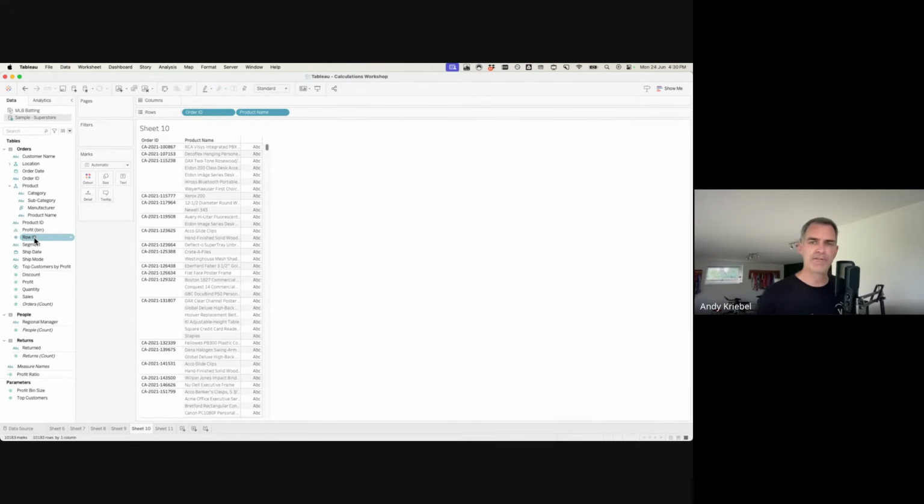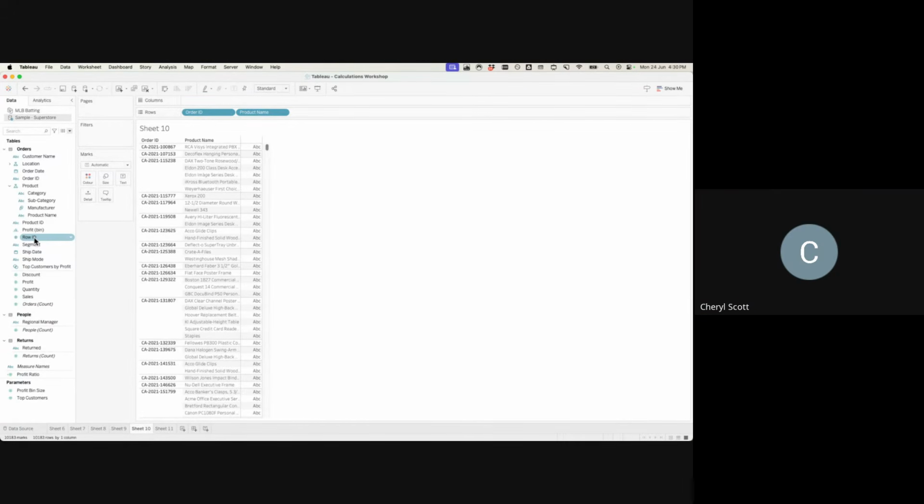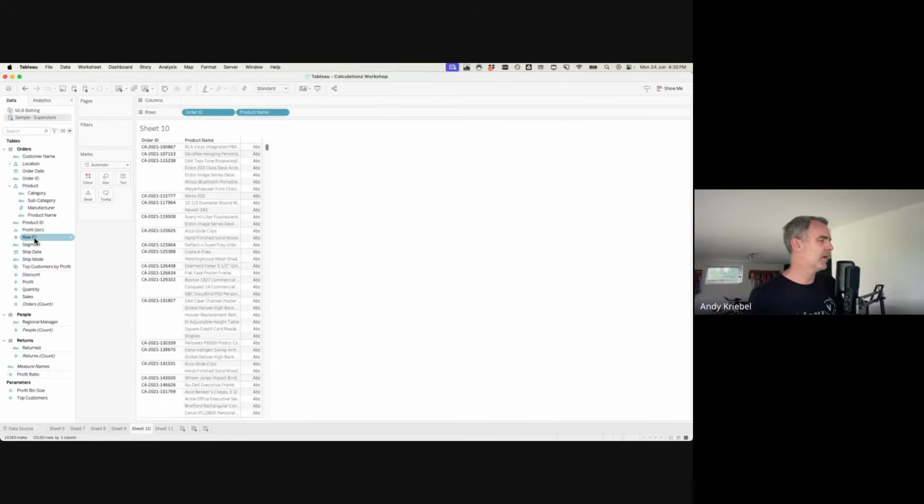Okay, so the row ID field represents the combination of order ID and whatever product was purchased. So again, picture the example. The way that I like to describe this is you've got a checkout basket on Amazon. If you go to look at your Amazon history, you can look at the order ID, and then you'll have multiple products inside of the order ID. There might be just one product in that order ID. There might be multiple products. So let's drag the row ID field onto the rows shelf.